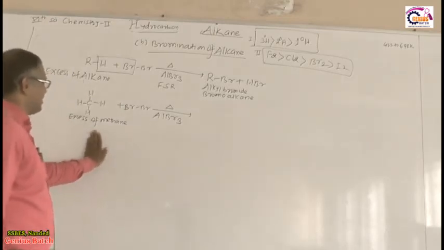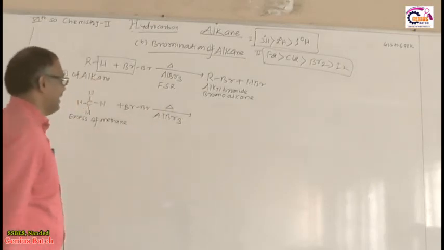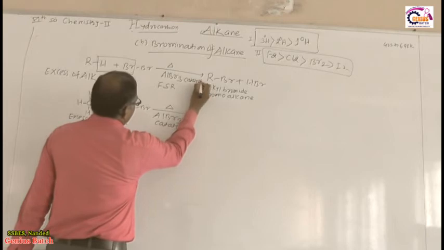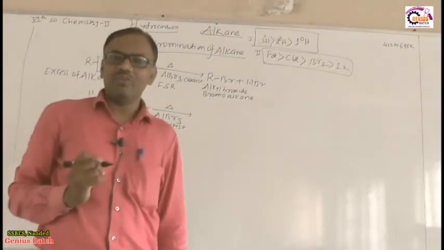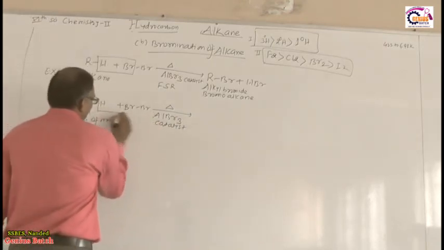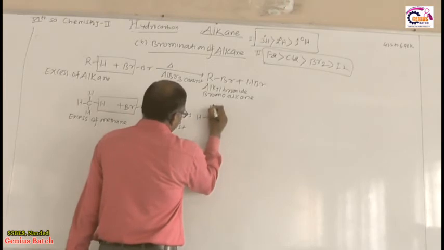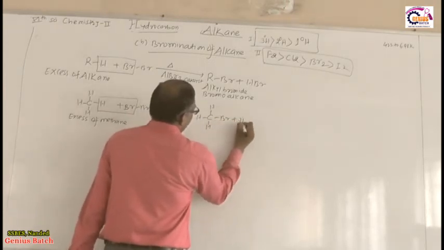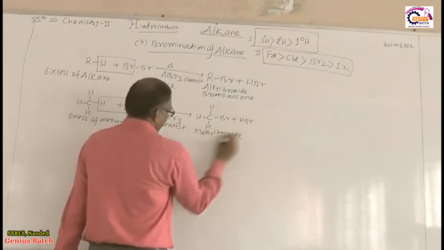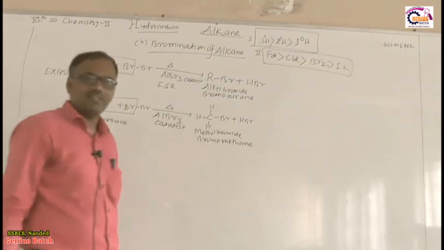So when this excess of methane is heated with liquid bromine in the presence of AlBr3 catalyst, this acts as a catalyst, you can write. Which catalyst is used in the bromination reaction? Aluminium tribromide, AlBr3. As we know that the hydrogen atom is to be substituted or replaced by the bromine, therefore what will you get? You will get methyl bromide and hydrobromic acid. So this is the methyl bromide, IUPAC name bromomethane, right. Okay, so bromomethane is the product.